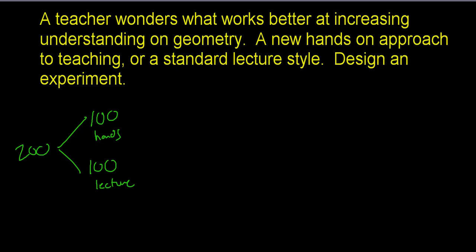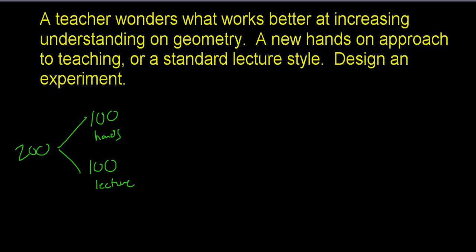Well, I'm just going to have to trust the randomization, put boys and girls into both groups. What about previous knowledge about geometry? Well, once again, I'm just going to trust that your previous knowledge of geometry is evenly dispersed into both groups. So there's some people in both groups that already know a little bit about geometry, and there's also some people in both groups who know nothing about geometry.